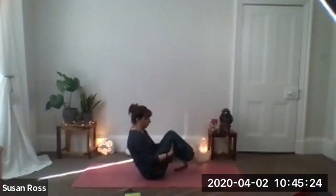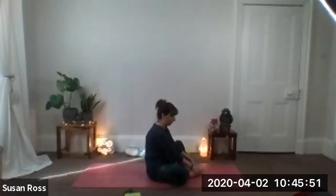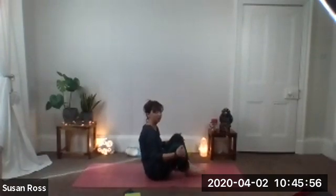Lower down towards the floor, bring the soles of the feet together, and just gently butterfly the knees. So you'll feel the back working here. When you come up into your boat pose, you'll feel the back engaging, you'll feel the abdomen and the thighs. So I'm going to take you through the full pose now, okay? And then you'll really enjoy your relaxation because you've worked hard this morning.